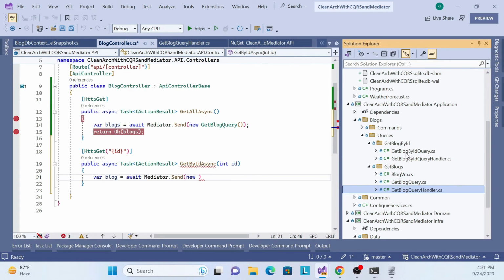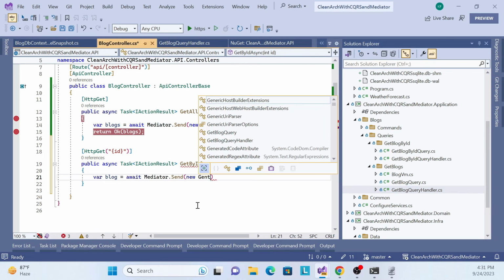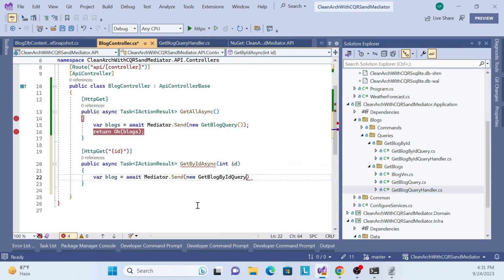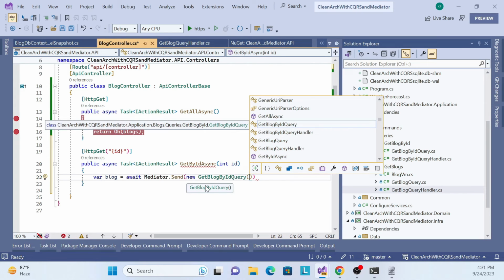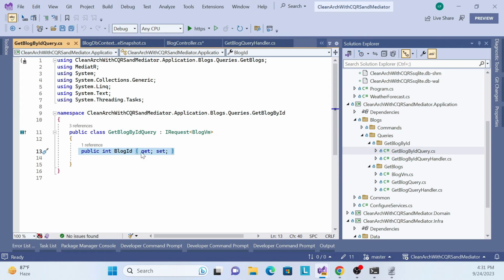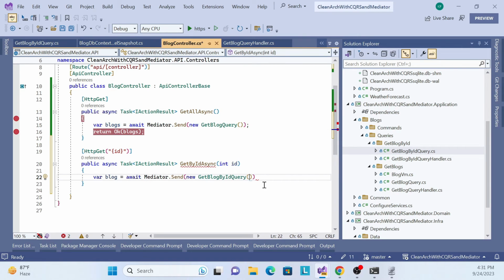and inside the Send method we have to call our query request class. Okay, so what is the name of that? Get query, GetBlogById. Okay, and inside here, if you go to implementation, see, we need to pass one parameter. Okay, so how can we pass it? It is very simple. See, it is already there. Just whatever class, just create an instance, and then you have to pass that blog id as whatever input from the UI.